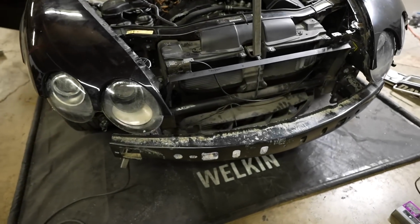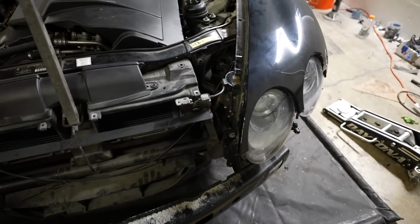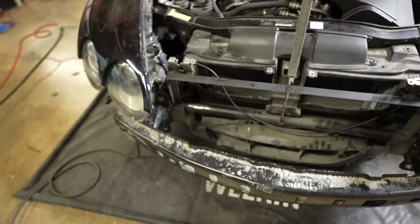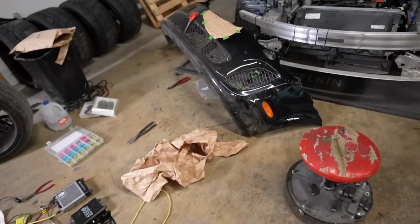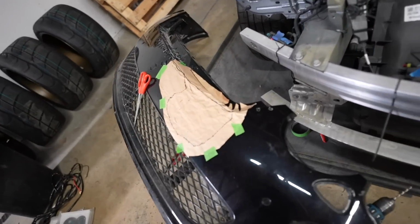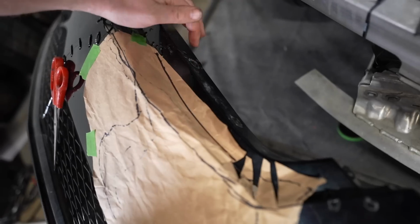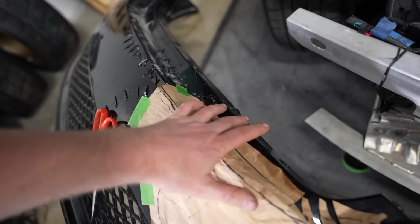Oscar's got the headlight brackets built, and they are welded in, so the headlights are in there well, and he started doing a little bit more final touch on the bumper repair. You can see that he actually found a missing piece somewhere, I think in the back of my Range Rover, and he found this, which is awesome.